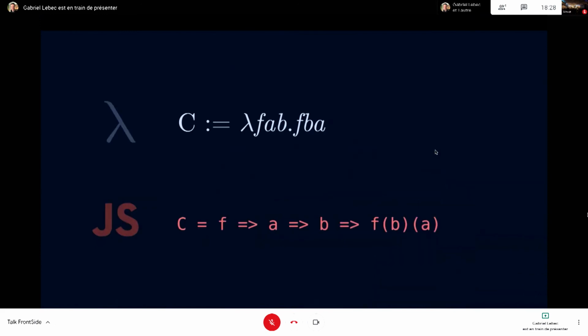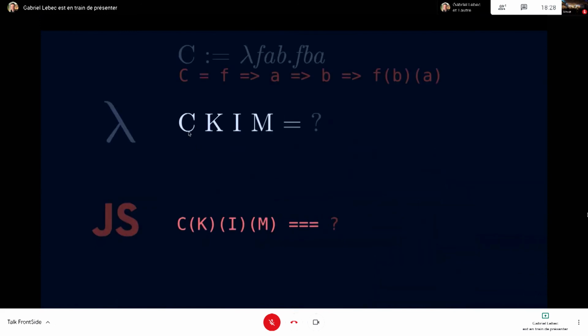Interesting. So what does that mean? Well, let's try it. Taking this C combinator, a function and two values, we're going to call the function K, and we're going to call it on two values, I and M. Well, we know K is the function that returns the first thing. So K of I and M should return I. But the C combinator flips K around. It puts the two values, I and M, into this function K backwards. So it puts M in first and I in second. So the result of this is M.